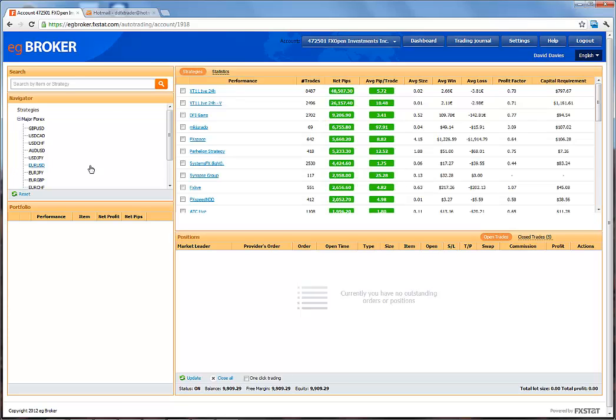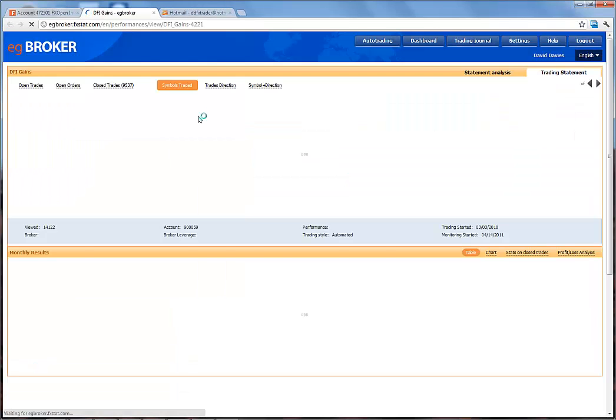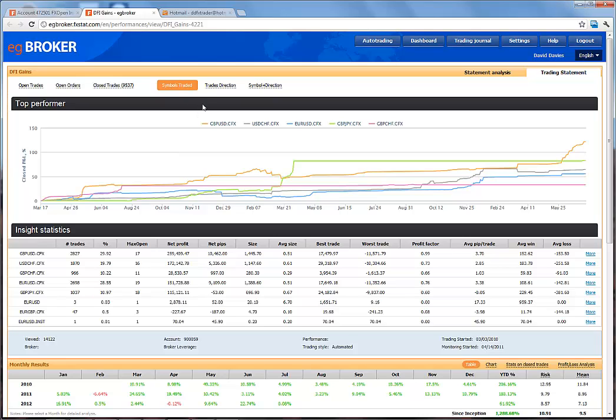Like so. Now the strategies window is populated by all the signal providers that are available on this particular currency pairing. They are ordered by net pips with the highest to the lowest. You can also see the average pip per trade, as well as all the trades that have been made by any particular signal provider under this currency pairing. So if we were considering adding DFI gains, we could click on their name and would be redirected to the full performance page of this particular signal provider.